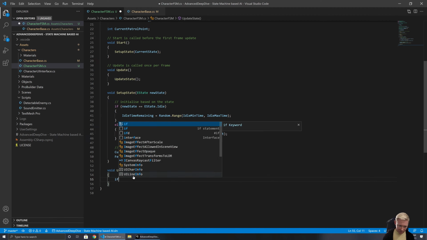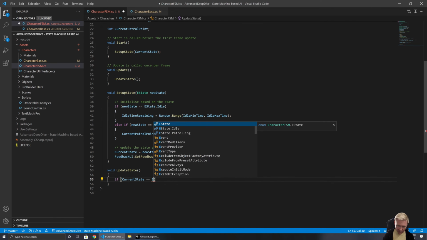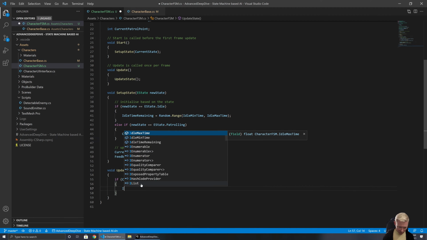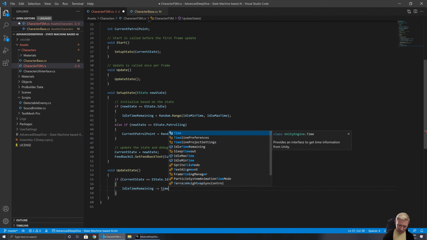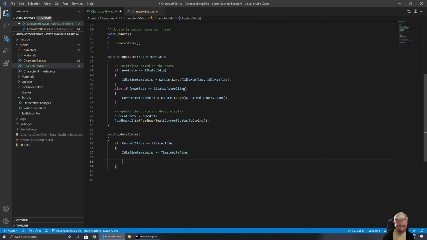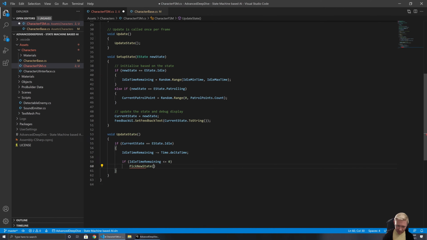Well, if current state is equal to idle, then we want to update this idle time remaining. So that's pretty good. And then we want to check if idle time remaining is less than or equal to 0. Well, then we need to pick a new state.